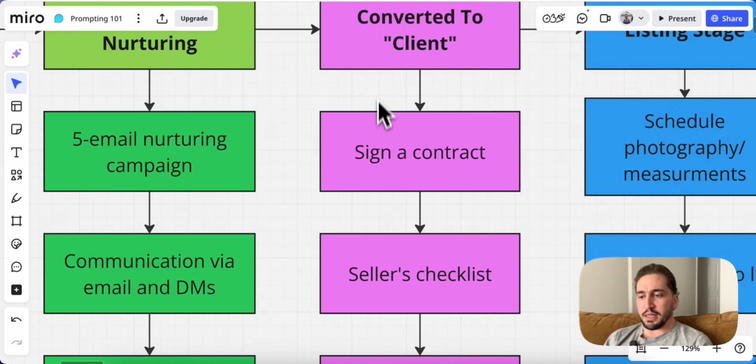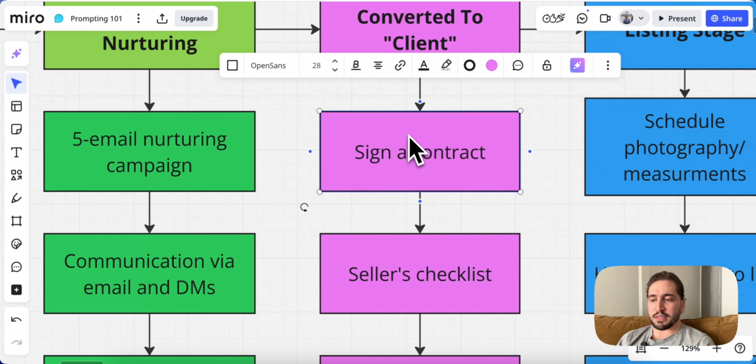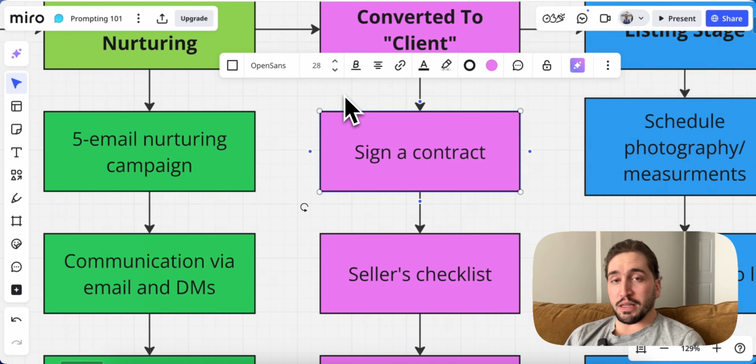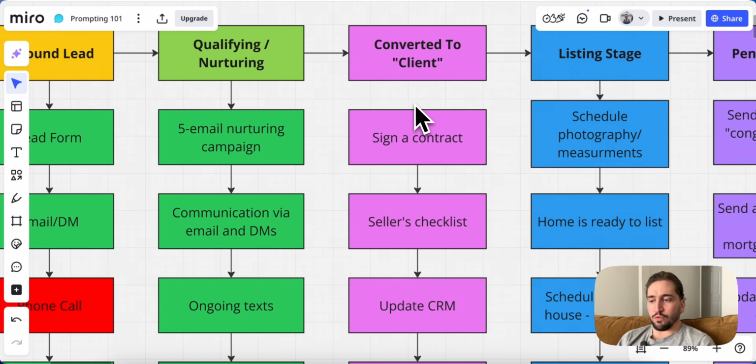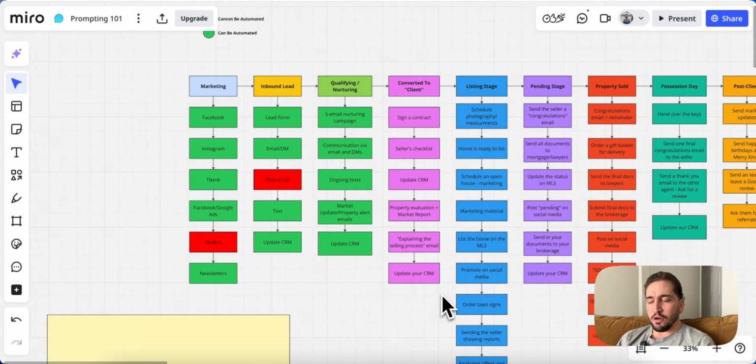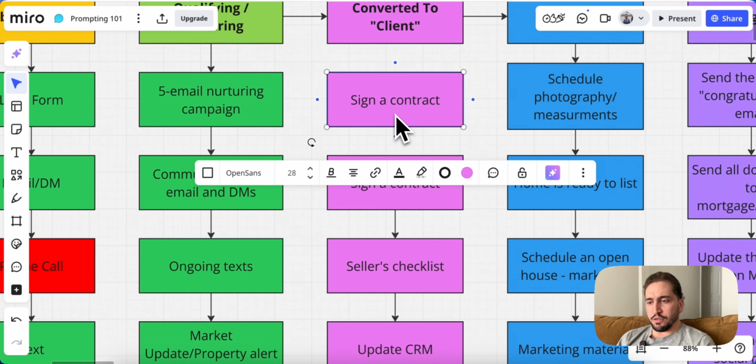Okay, now converted to client. What can be automated here? So signing the contract. We obviously can't automate the process of them signing the contract. We can automate some things like filling out the contract. Maybe I'll add one in there. So let me move all of these down, and then we're going to add one, which is write up the contract.